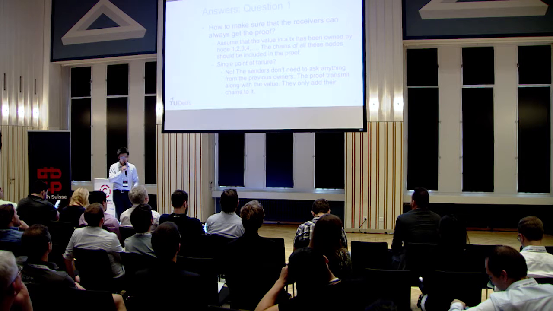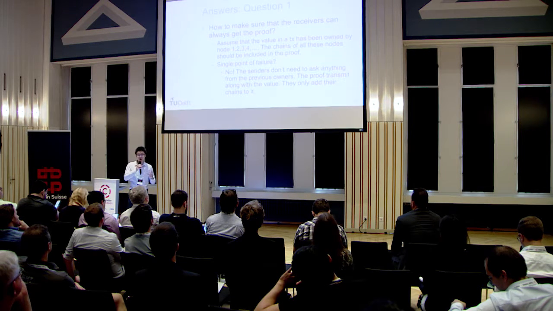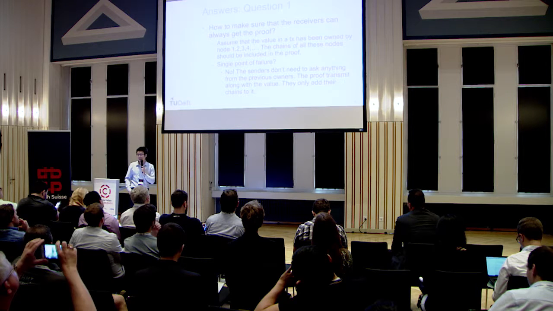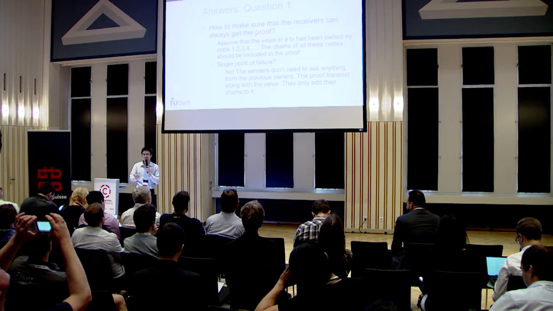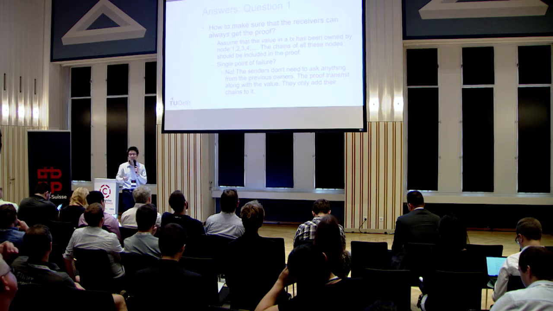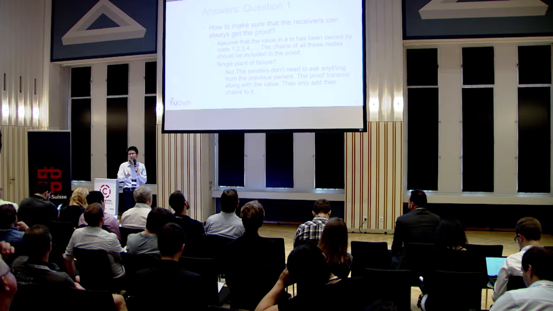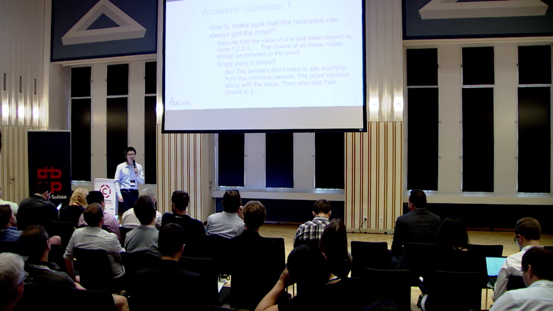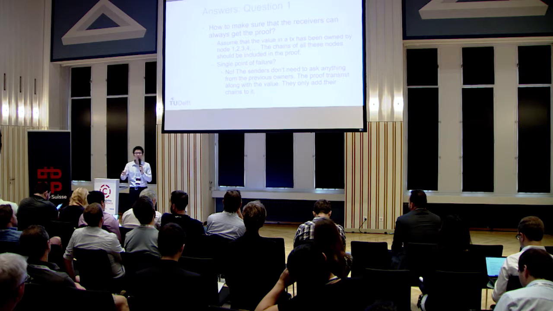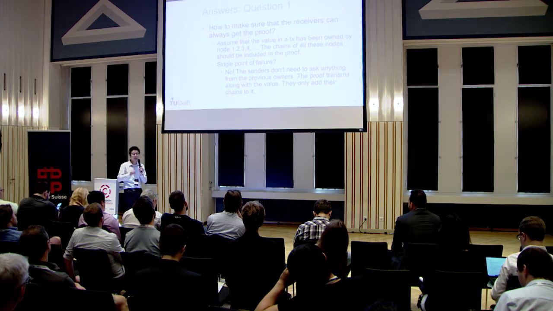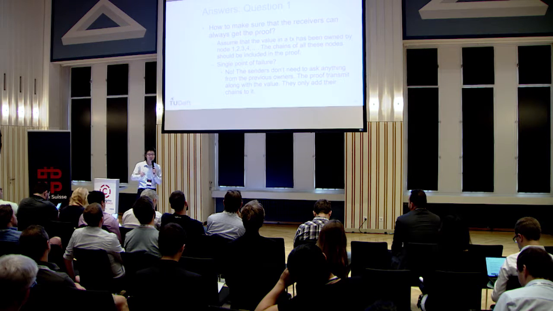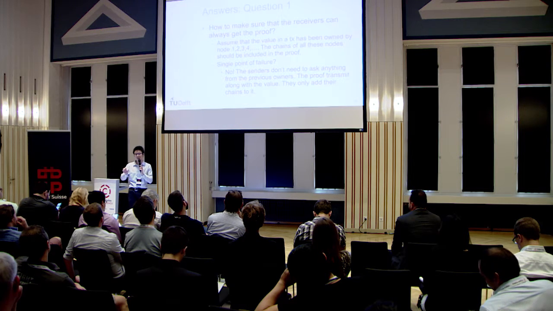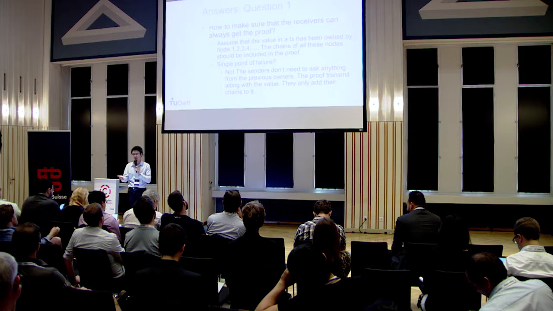The first one is how to make sure that I can always get the proof, or Alice always has the proof. At first sight, it seems to be a bit difficult because I need not only Alice's chain, I also need Bob's chain and all the previous owners' chains. And Bob has no incentive, no motivation to provide that to me since Bob already spent the value, right? But in fact, there is no single point of failure, because when Alice received the value from Bob, Bob already provided his chain to Alice. And basically, Alice will only accept a value if she has verified the complete proof of this value, which includes Bob's chain and all the previous owners' chains.